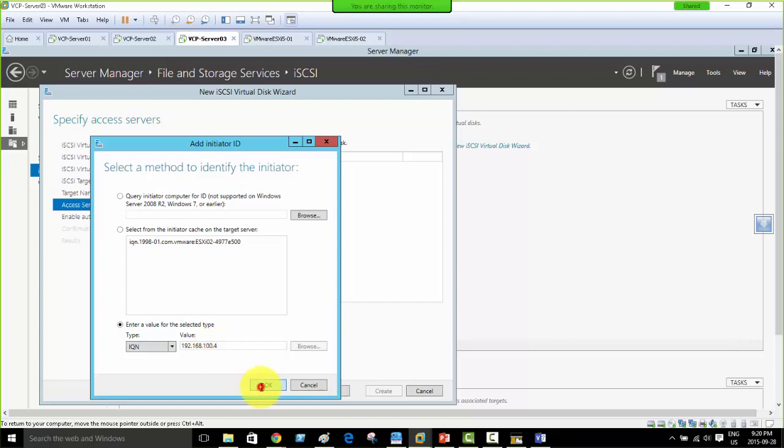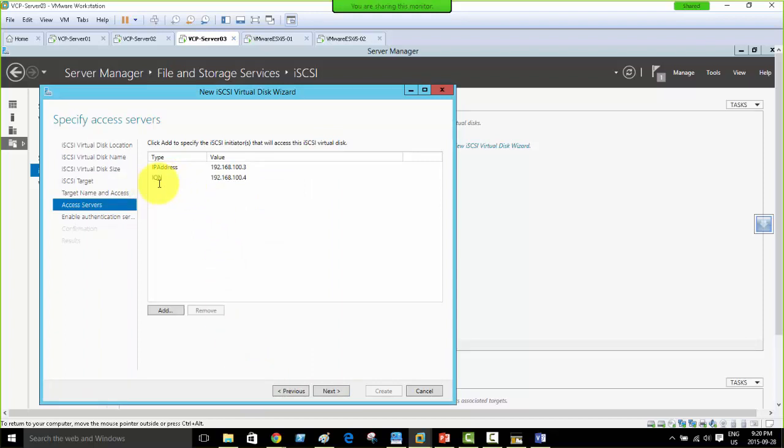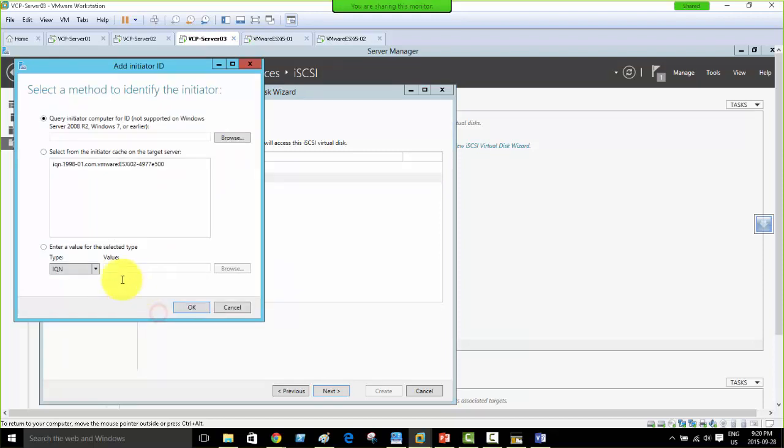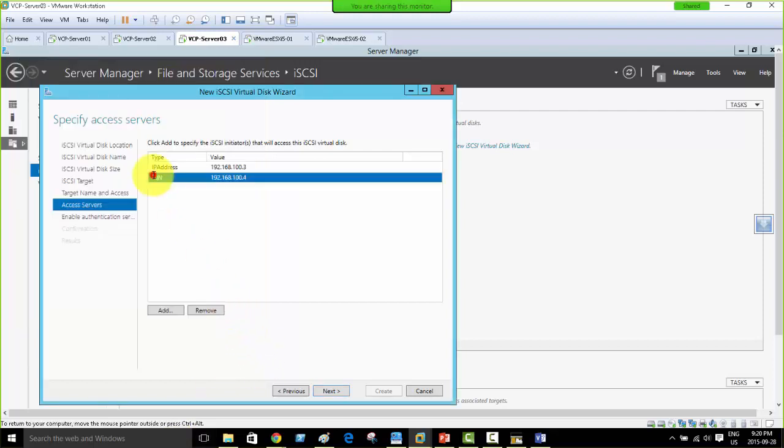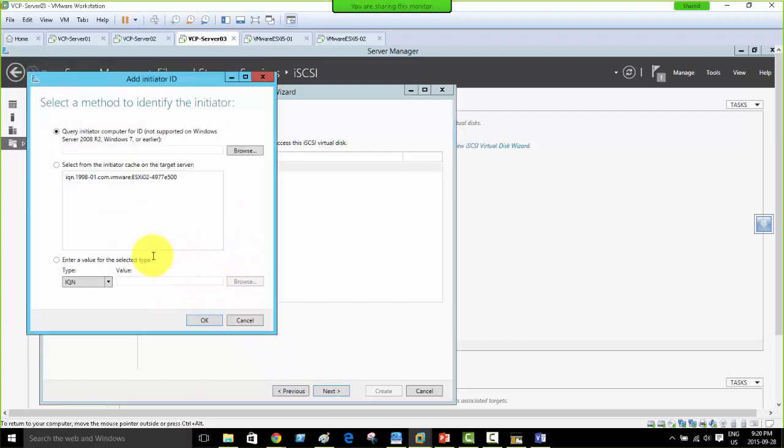It is getting IQN because I've added it again. In your case, it should be getting IP address. I think it is getting IP address for anyone else, right? That's why I need people to select the IP field. Oh, did I not? Oh, that's why. Okay, thanks for this. Can I remove that? Oh, I can. Cool. Sorry. Yeah, I thought I did. So thank you for this correction. 192.168.100.4 and press OK. Alright, now we got it.